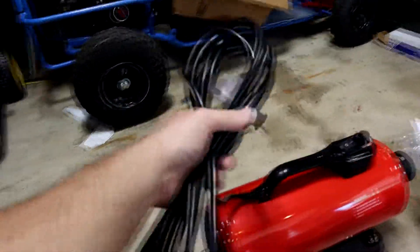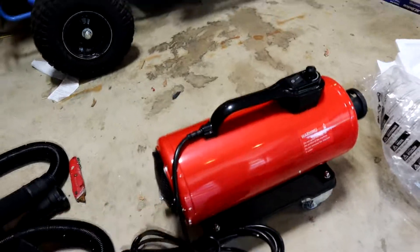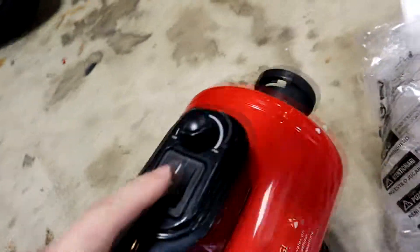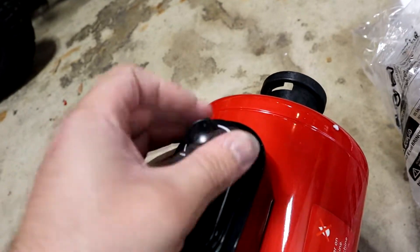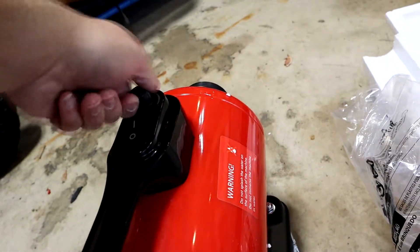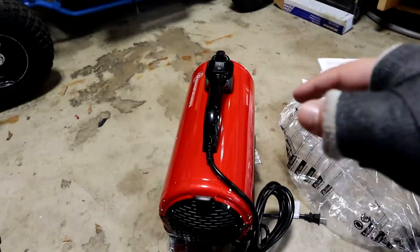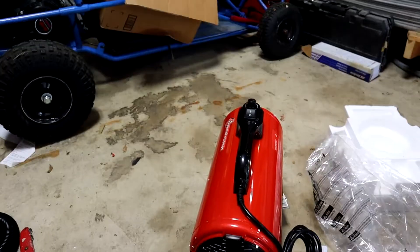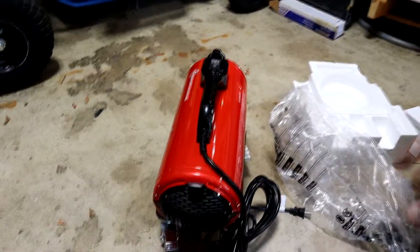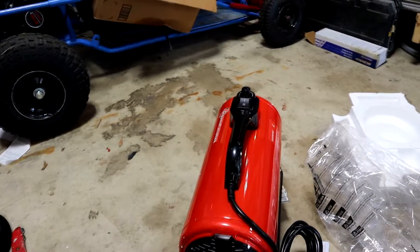There's a very nice long power cord — it looks pretty long, which is great because I'm always dealing with extension cords out here. We have an on/off switch that feels nice, and a variable infinite speed selector — it's not just low, medium, high; you can set it to whatever you want. This is the dual motor model, so you definitely want to make sure you have a big enough circuit breaker to run this thing, because on a small circuit breaker you're likely going to blow it.